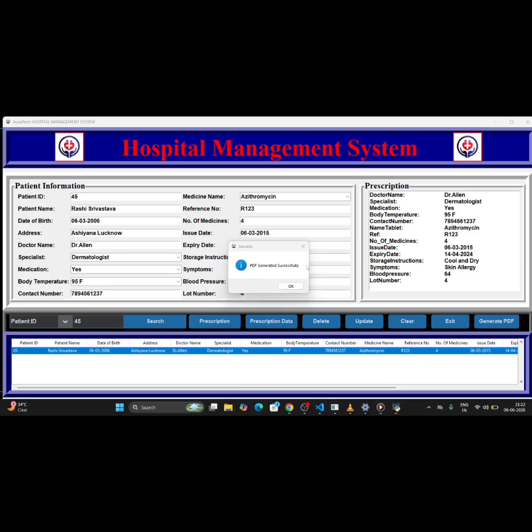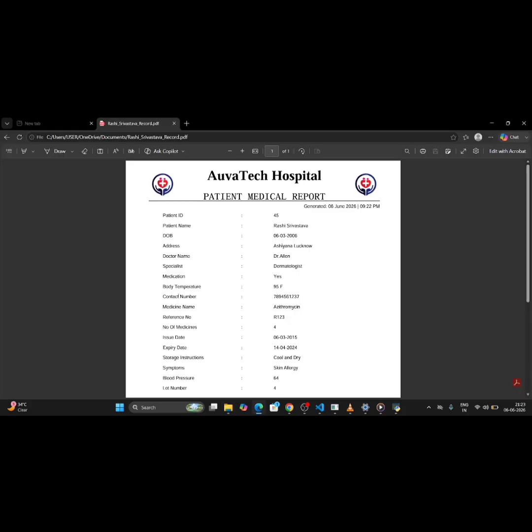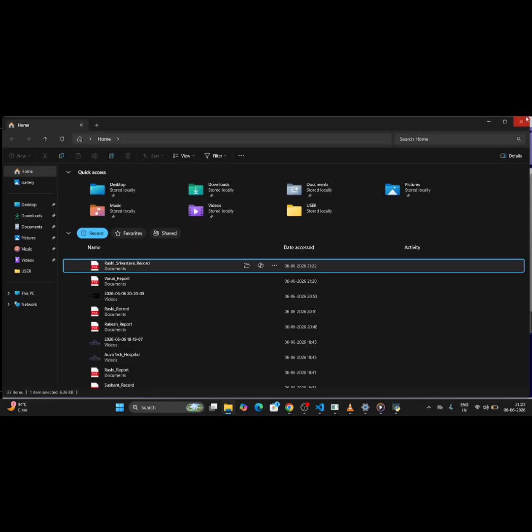Now let me show you the PDF. That is Rashi Srivastava's record. This is all the information about Rashi Srivastava, the Avatec Hospital patient medical report, the current date and time, and all the information about this patient. After that, back to the VS Code.